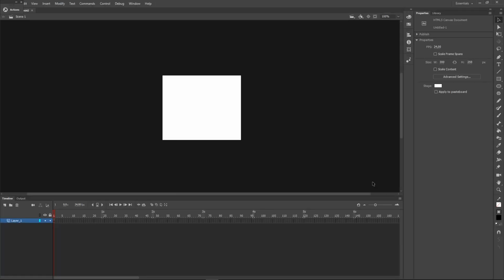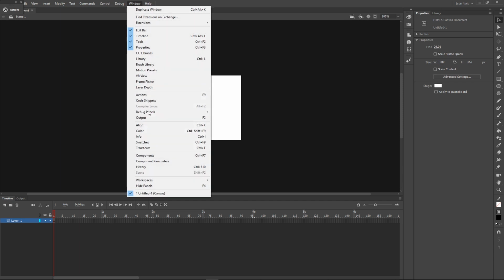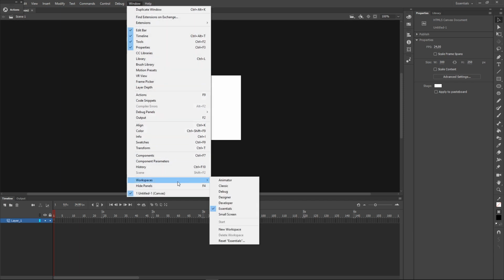Okay, so here we are. And this software is basically made of 4 parts. First part is this viewport. Here is all of your graphics and all of your animations. You can see it in there. Then we have tools. This is very similar to Photoshop or Illustrator or any other similar software. Then we have some properties which we are going to be changing in here. And at the bottom we have a timeline. Of course, you can create some changes. You can go to Window, to Workspaces and choose some other workspace, but I will keep this one, Essentials.